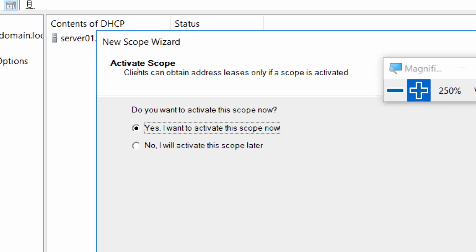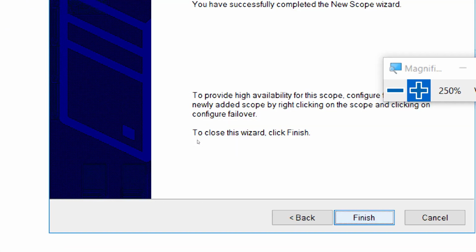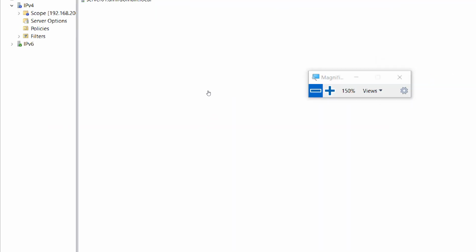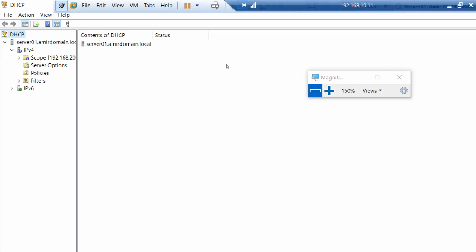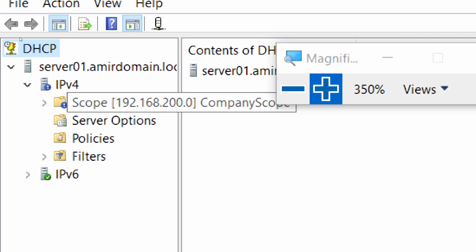And then activate the scope. Let's go. Okay, so let's click next and finish. Once you click finish, we actually need to know if it is really working or not. But first of all, do you see it blue here on the left side or green?